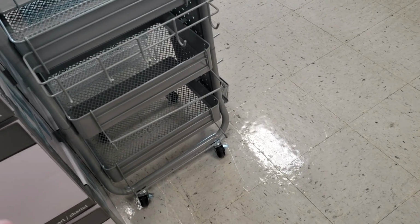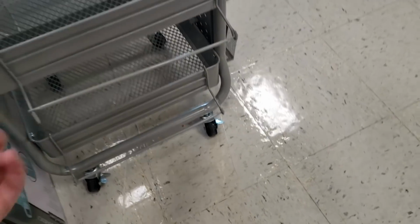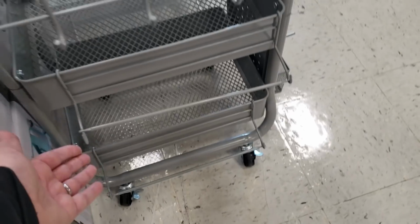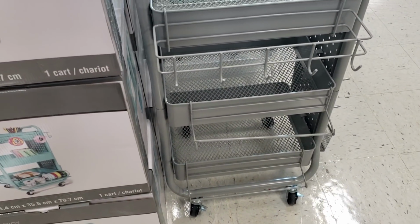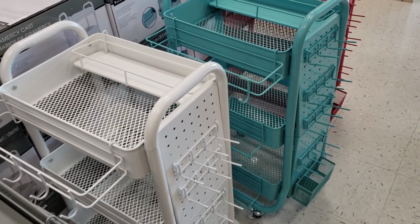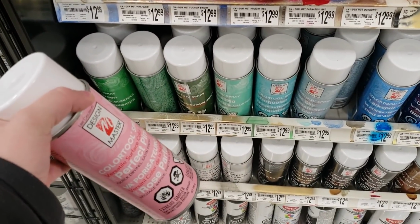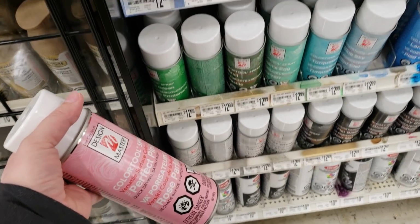But also, I was thinking a good use for this one. I was looking at this rod and thinking, what am I going to put on there? It's not like I have a bunch of tapes or something. I could put a paper towel roll, because I always need a paper towel for my paint stuff. So I'm going to get one of these fancy guys. I could just get a white one and spray paint it, or I could just get teal. Well, it's more turquoise. Do I want turquoise or do I want pink? How badly do I want pink? I'm not going to lie, pretty badly.